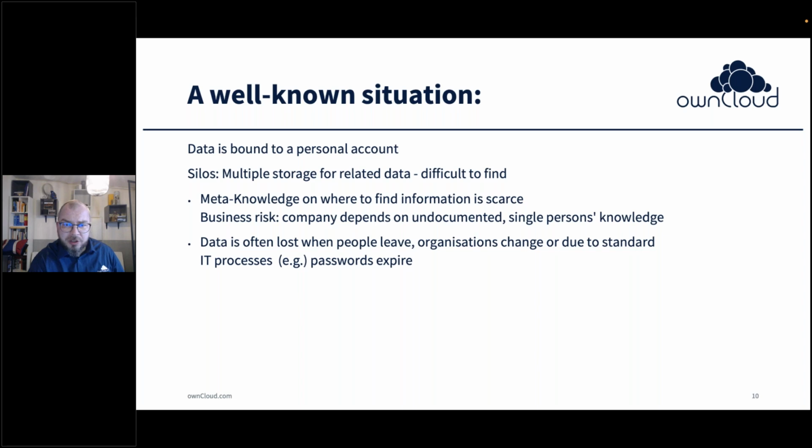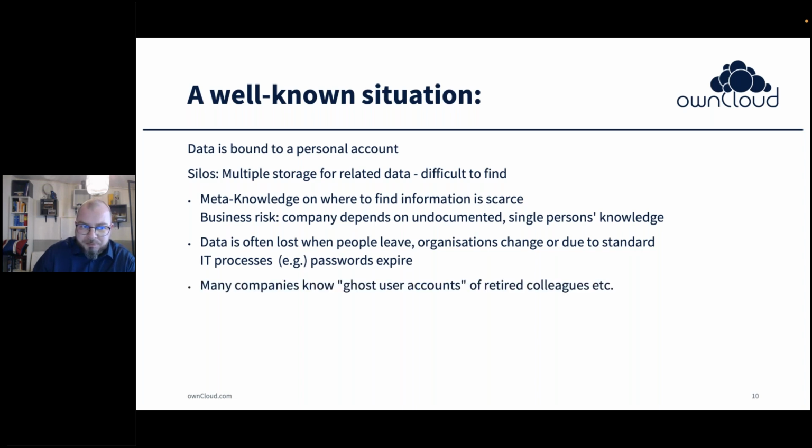Organization changes or standard IT processes, for example, passwords expiring. So the colleague has left and you find his data, but he set a password, and then you have the problem that you cannot use this data. But you want to use the data further on, so it is a problem.